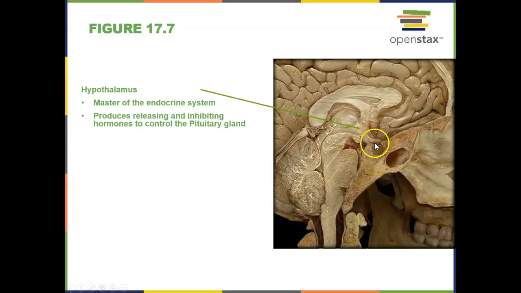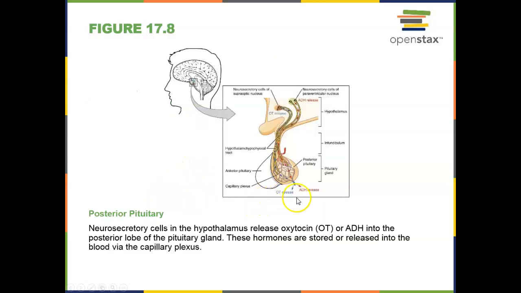The pituitary gland has two regions. It has an anterior and a posterior region. The anterior region of the pituitary gland is endocrine tissue, so it produces and secretes its own hormones. The posterior pituitary is not endocrine tissue. It's actually nervous tissue, so it's more neurosecretory. And so you can see these nervous, or these axons running to the posterior pituitary that will stimulate the posterior pituitary to release hormones.